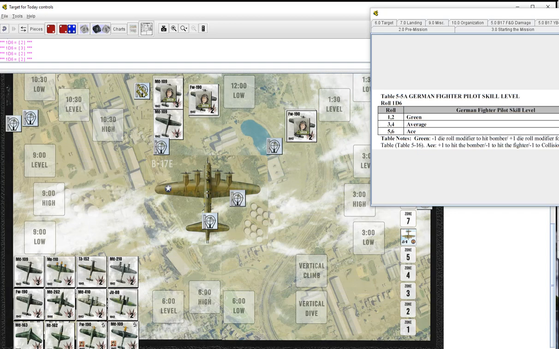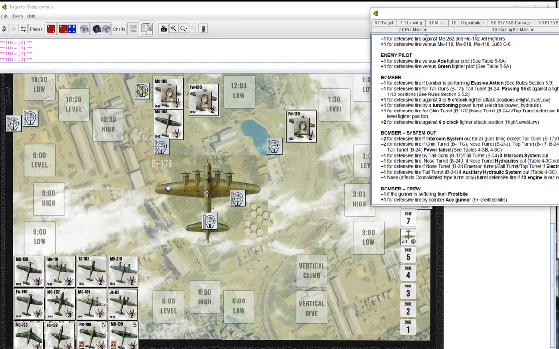Okay, so that's it. Defensive fire. Nose gun. 8 minus 2. He's going to miss. Minus 2 plus 1. That's going to be 8, 6, 7. He's definitely a miss. Over here.